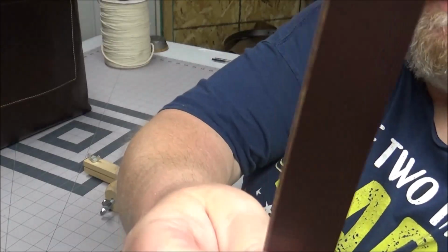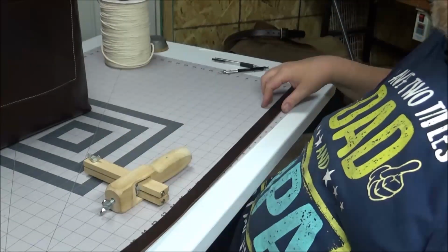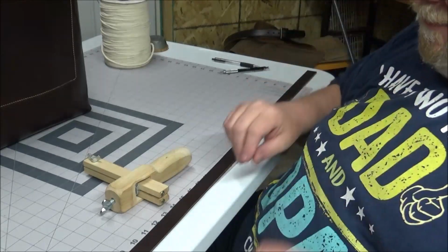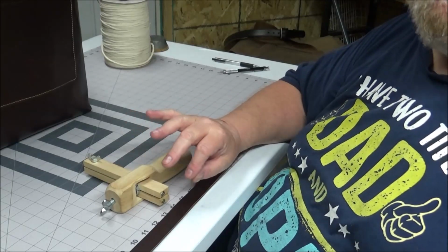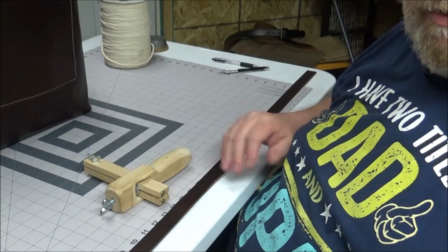If you look close, it's not a perfect match. And you're not going to get it every time either, so don't try. It's not going to be perfect every time. We can't be perfect every time. So what I did is I set my strap cutter to 1 inch, and then I took off about 1/8, because I want a 3/4 inch strap in the end.